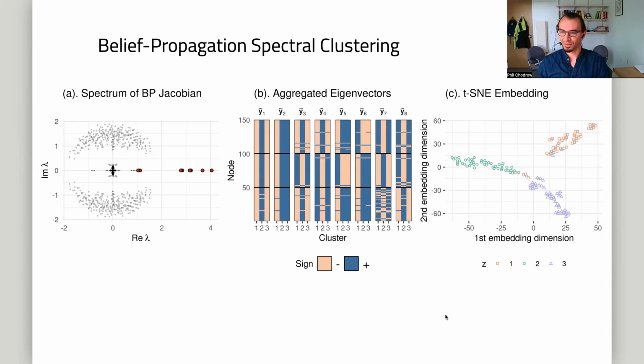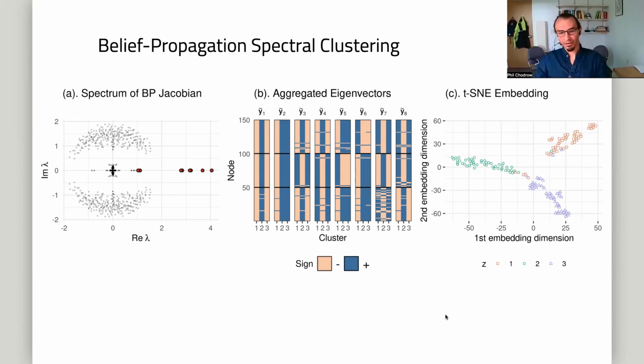On the far right in panel C, I've shown you what that looks like. Here we have a pretty high dimensional embedding. In this case, it's a 24-dimensional embedding. But I've used a simple t-SNE algorithm to reduce it down to a 2-dimensional embedding so we can visualize. Here, I'm not using k-means. I'm just showing you the actual planted clusters so that you'll believe me that if I did do k-means, I would get not necessarily exactly the right answer, but something approximating the right answer. Because in this embedding space, I can observe that my nodes in the same cluster tend to be closer to each other in Euclidean space than they are to nodes in other clusters.